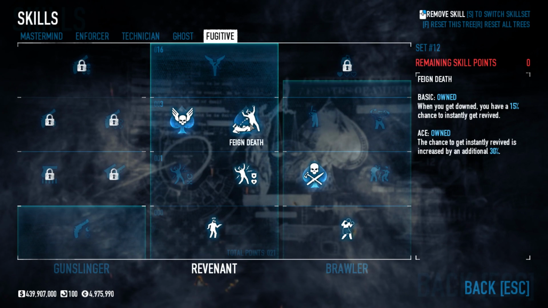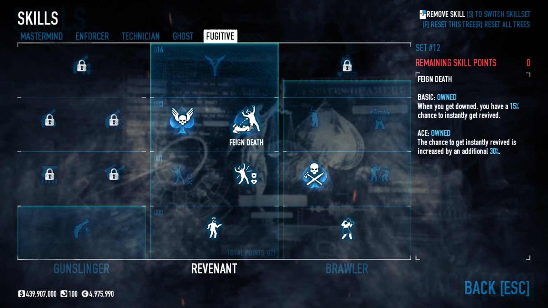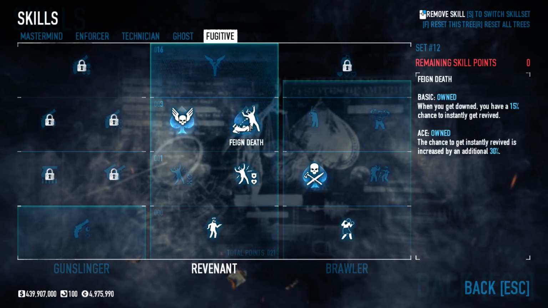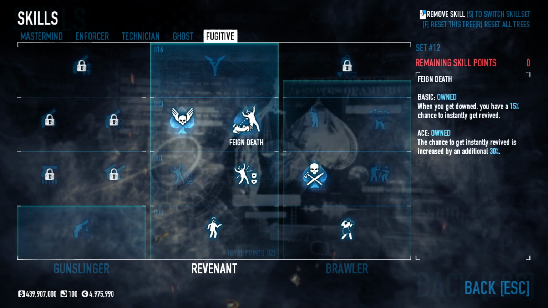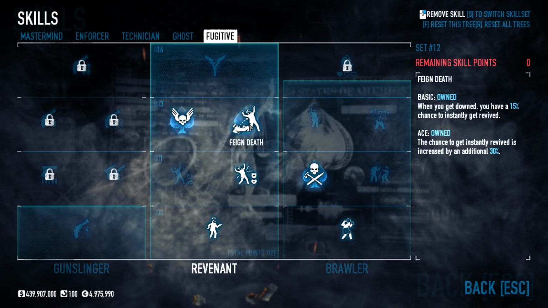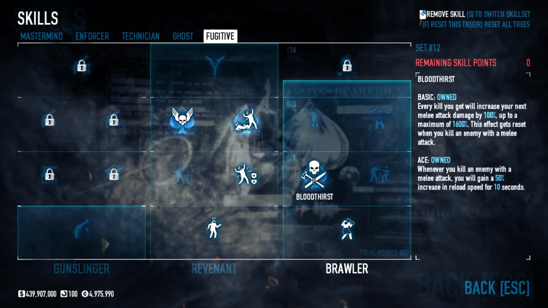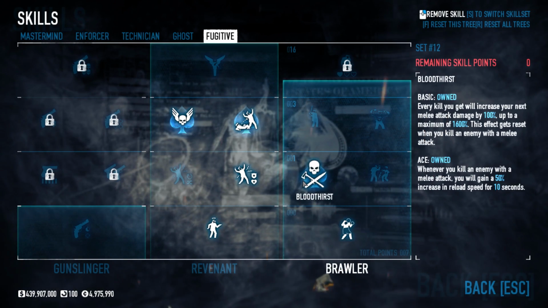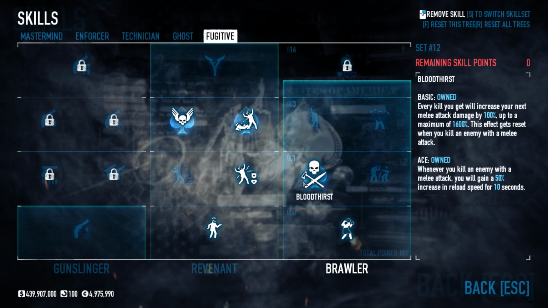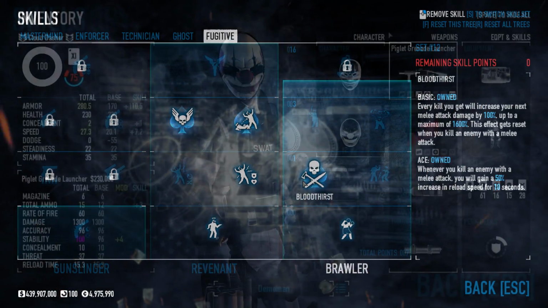I liked getting Feign Death sometimes on builds, because if you're the last one alive, this is literally the only thing you have to get back up. You have that 30% chance of getting right back up to like win the game or whatever. It's happened to me a couple of times. It's really useful. And because we're using a bottle for our melee weapon, getting Bloodthirsty is really nice because you get that 50% increase of reload speed. And like I said, we're using grenade launchers, so it takes forever to reload them.